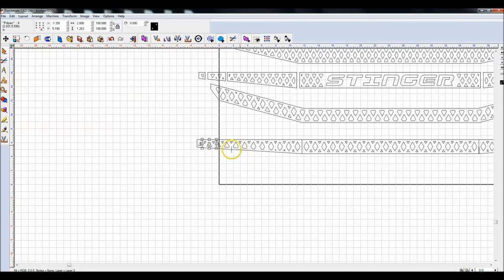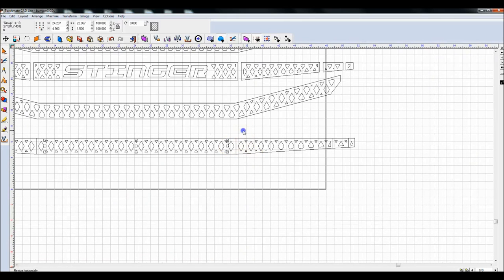Let me group those, that set. Group that set. I'm just grouping all of these little triangles. Not always easy to do this, but it has really nice results at the end. If I can highlight them, Control G. Okay, so now I'm going to do these XOR welds. I'm using the hotkeys. You don't see me using the tools.